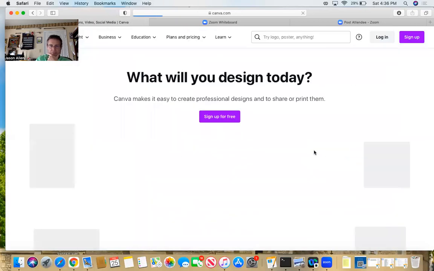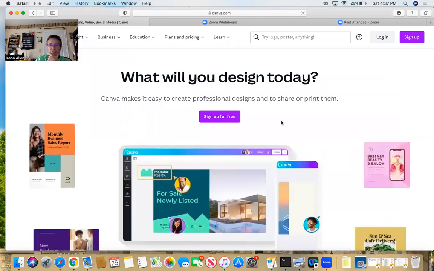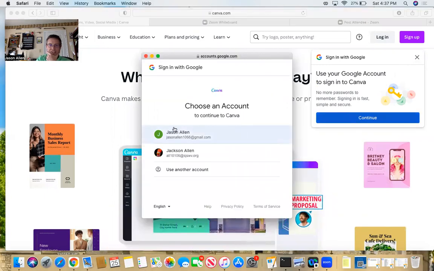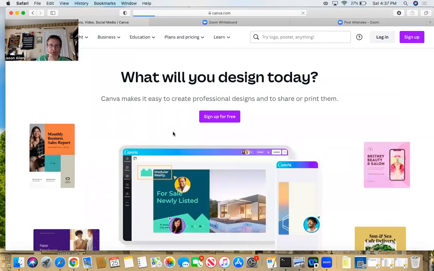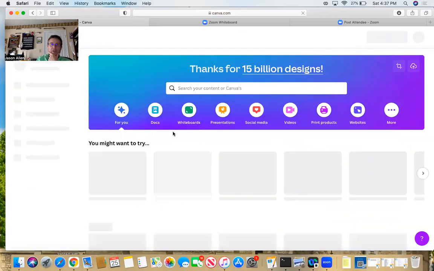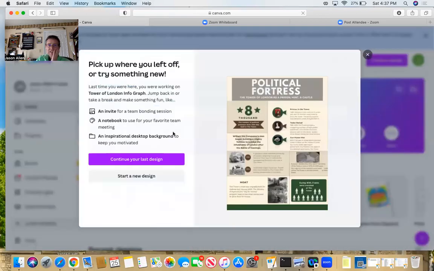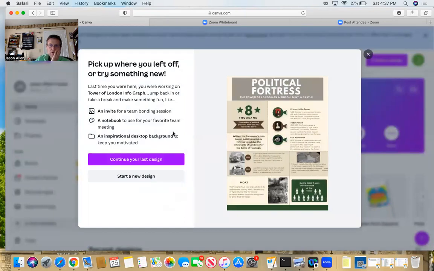When you click, okay, let's get it on there. Click on here. Same thing as always. If you have sign in with Google, you're fine. I think my Canva is actually tied to my Google account. Yep. And there are a bazillion different things on here. And quite simply, the best thing I can tell you is you might have to pick different things. That's one that my son and I were actually working on. He was doing a presentation. I'll continue with last design just to kind of show you.